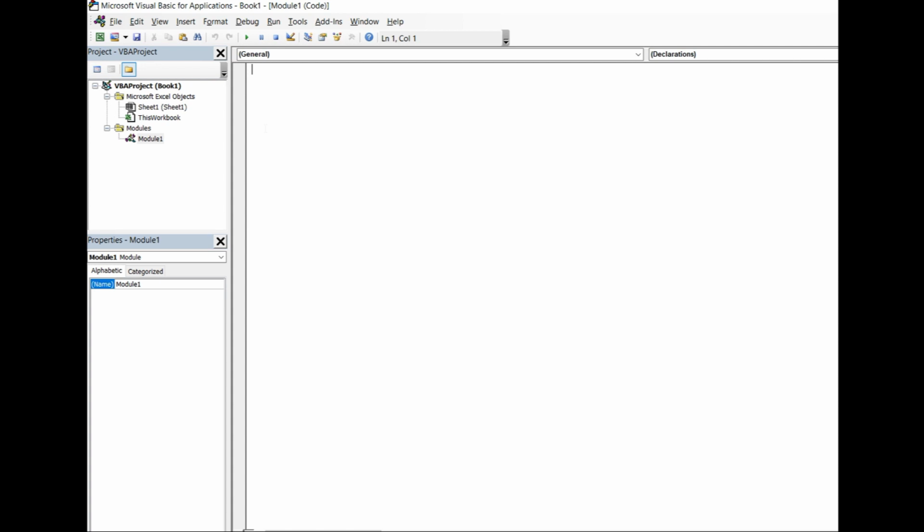We have already seen how to write a sub procedure in our last to last demo, so we'll follow the same structure. So public sub test, where test is nothing but my sub procedure name. Under this particular function we are gonna write our if else statement, or our block of statements.